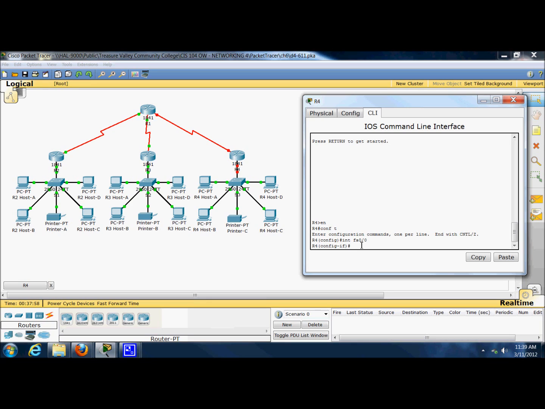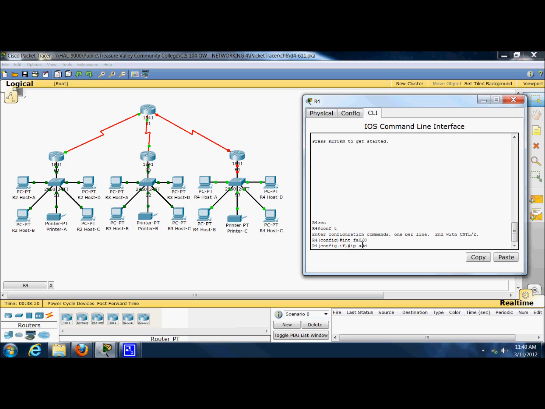So we're in the interface. What we need is an IP address. If you did not notice, I am using shortcut keys, not the longhand command line interface.